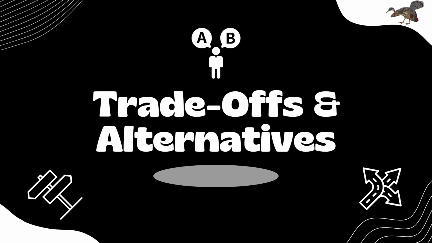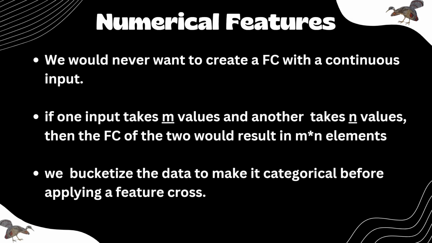Now that we have discussed the problem and how feature cross helps solve it, let's look at things to watch out for when using this pattern. The first thing is numerical features. Feature cross doesn't work directly with continuous numerical values. So the first step is to convert them into categories, also called bucketing. For example, in our Uber dataset, we have the latitude and longitude. Instead of keeping them as raw numbers, we can group them into regions, like Manhattan, Queens, and Brooklyn, etc. This allows us to cross them with other categorical features easily.